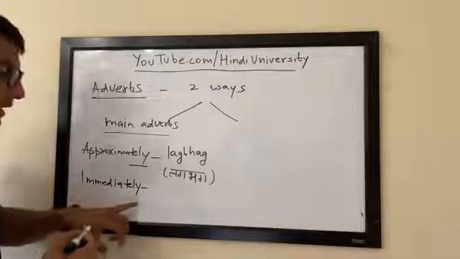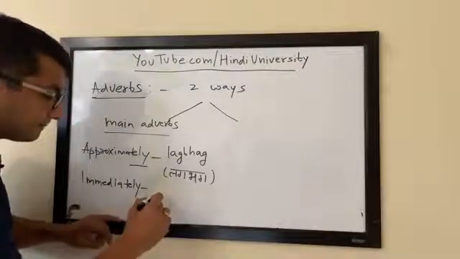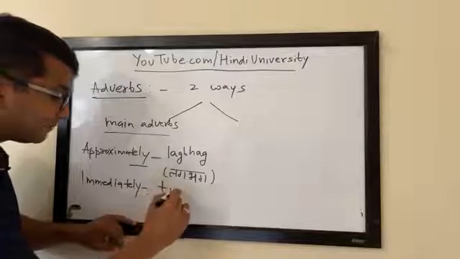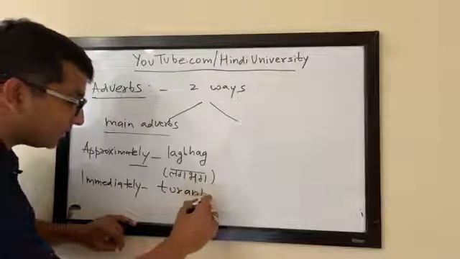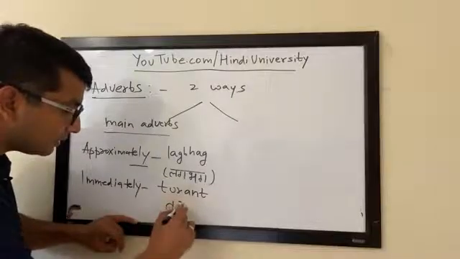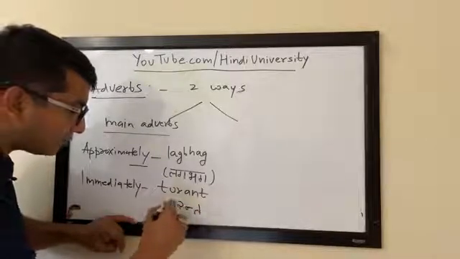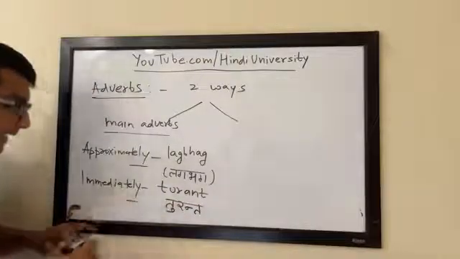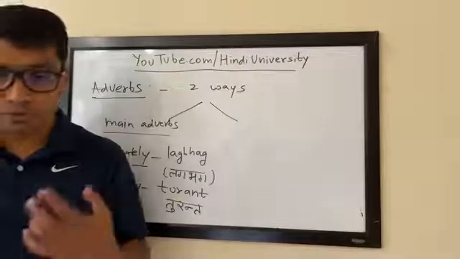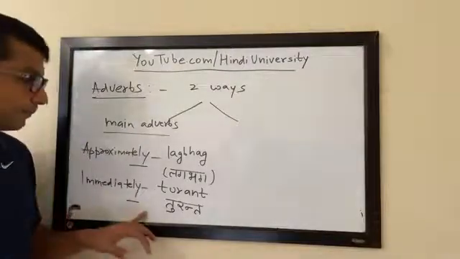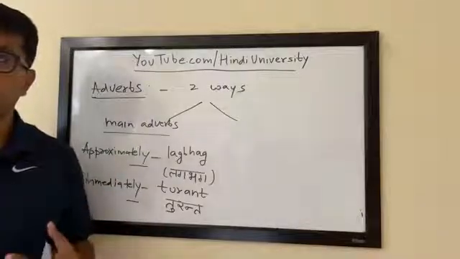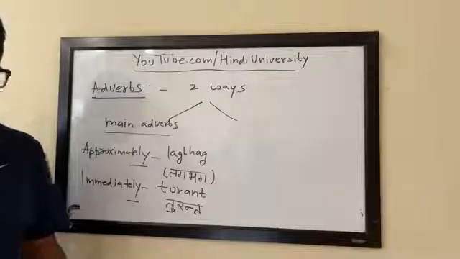Similarly, immediately. Anyone? How do you say immediately in Hindi? Turant. Very good. Turant. I read it as Turant, so t with u, r, half na, and Turant. Okay. Again, ending with ly, but you have to either memorize the word or use the formula to find out the meaning of it. Okay, so these are the category of adverbs where you have to memorize them. These are the main adverbs.